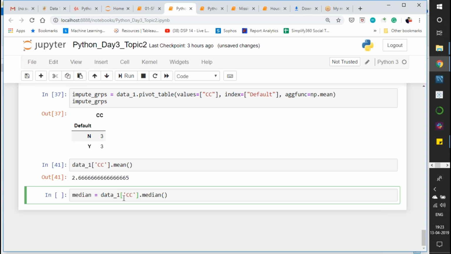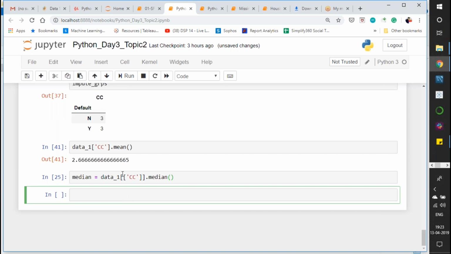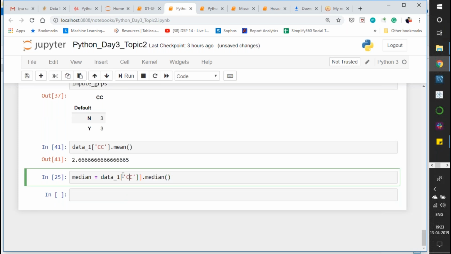It is a series. Why a series? Because we can't apply mathematical functions like mean and median on a data frame. If we keep it like this, it is a data frame, and then we can't apply all the functions over there.